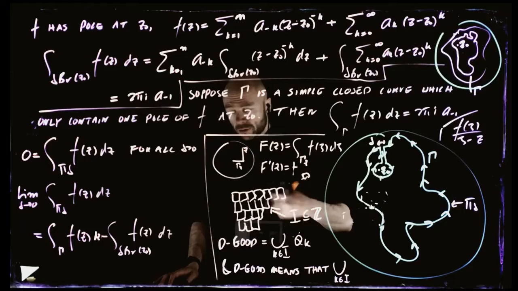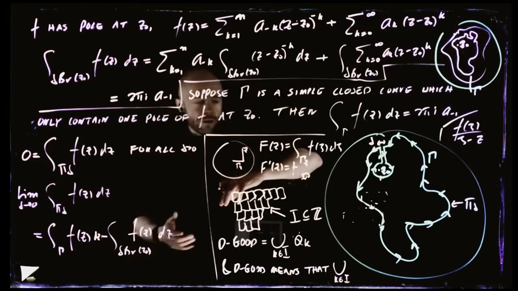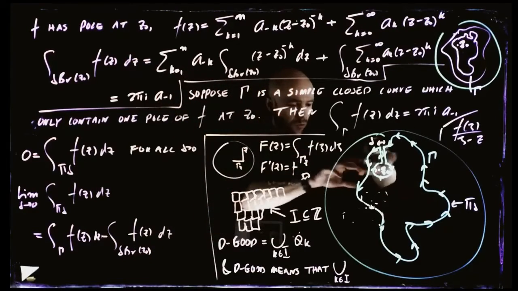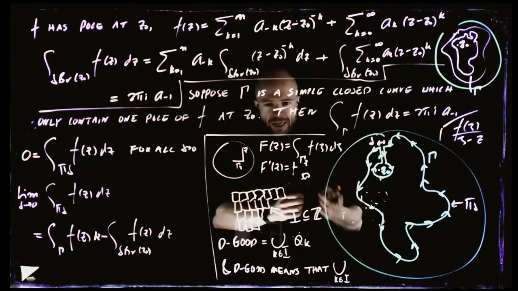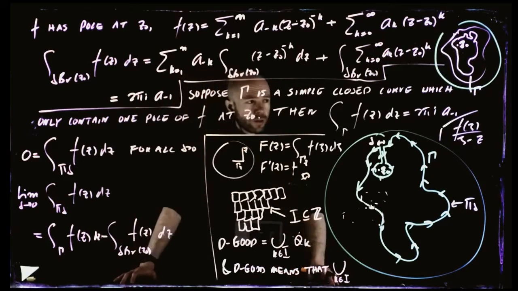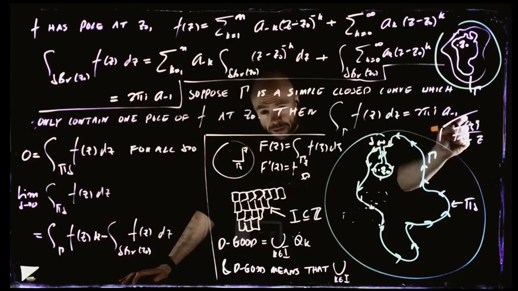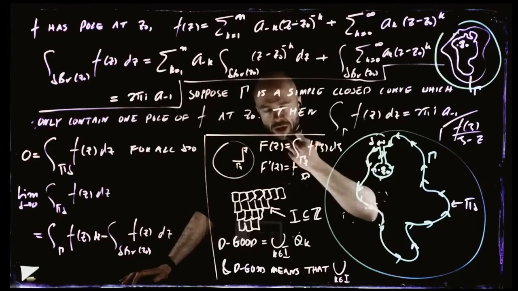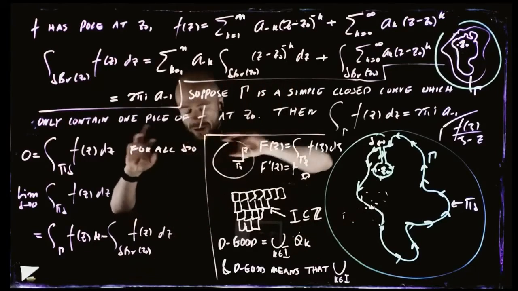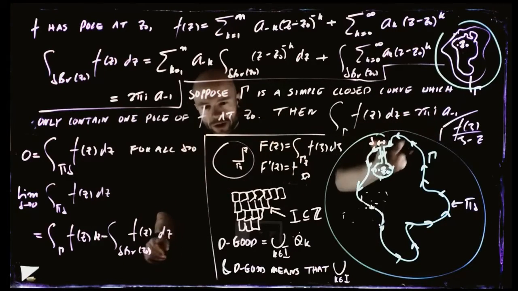Yeah? And we call this the principle of deformation of curves, that whenever you have a curve, you can just reposition it around whatever interesting thing is happening that you actually want to understand. And that makes these calculations very much simpler. That's how we're able to prove Cauchy's integral formula, because this expression is hard to understand except when we go on a very small ball, and then it becomes rather easy to understand just by differentiability. Because by differentiability, we know what f looks like. It looks like its tangent plus some higher order terms.